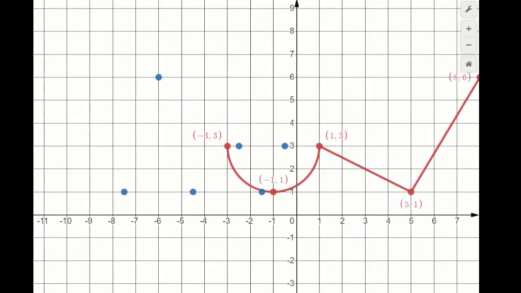And then as we are sketching through the graph, this is what it looks like. That is our final graph for g of x in blue color right there.